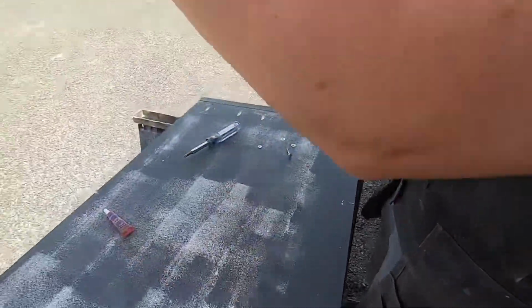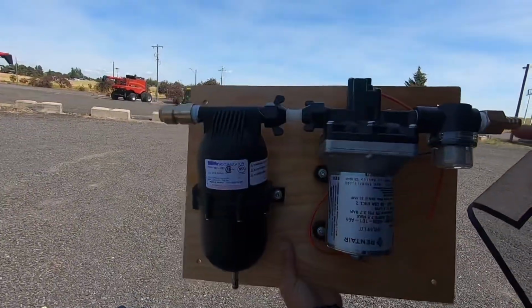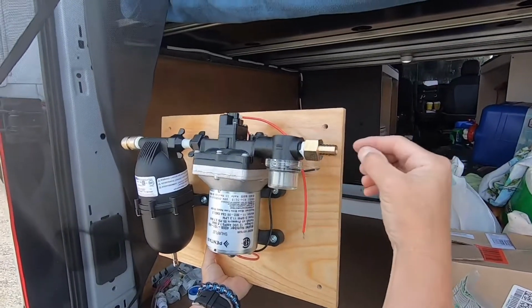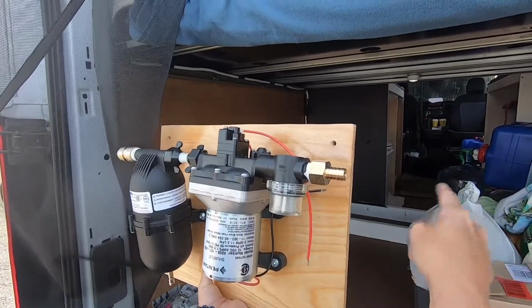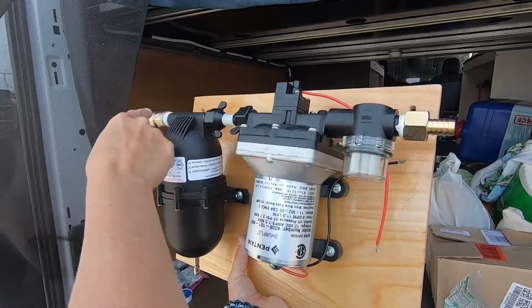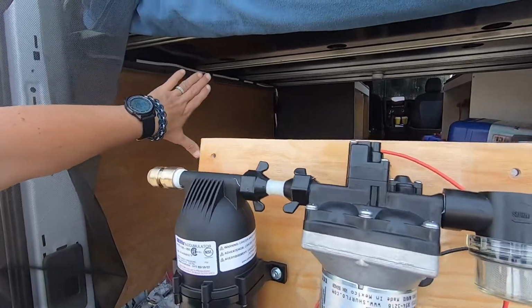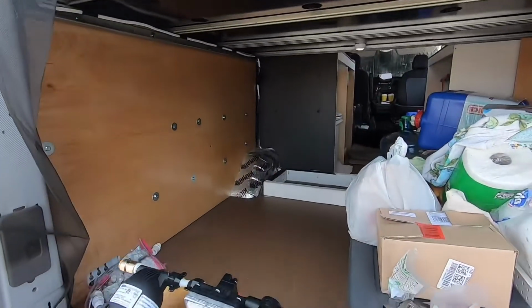So here is our pump and accumulator board. We're all ready to go. Inlet side here, we're gonna have our hose coming out. It's a barbed connection here. Our hose will come out here and it will be long enough to feed through all four of our blue containers, through the pump, through the accumulator, and into our SharkBite fitting that I have put on here already, that will go into a T attached to the wall that will feed our sink and a stub out for our future shower. Outside shower.